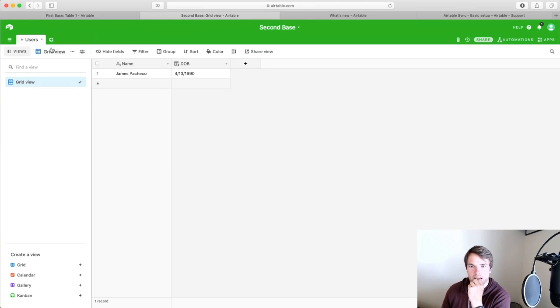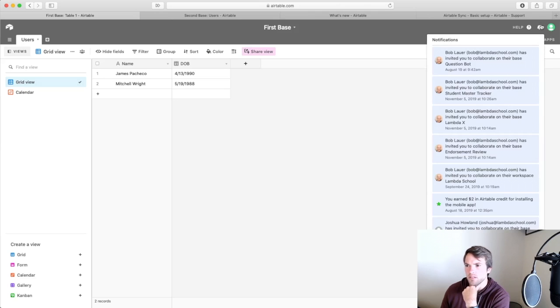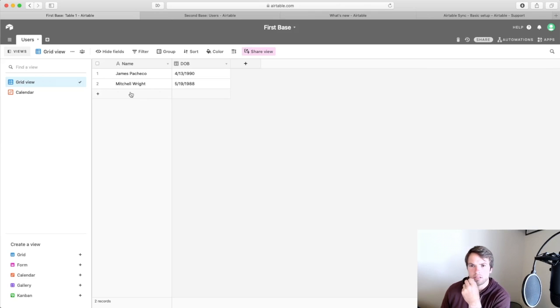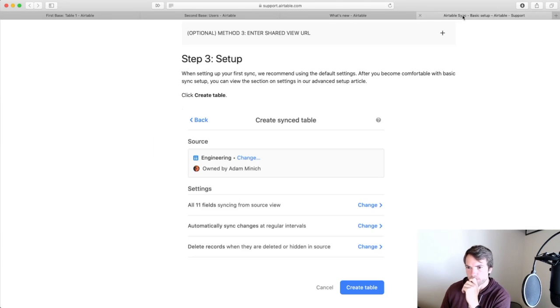So when does that get synced here? It said even the automatic sync is every 5 minutes or so. I doubt I have any kind of automatic sync on because I don't have the paid plan right now. So let's go back and I'll do some reading.